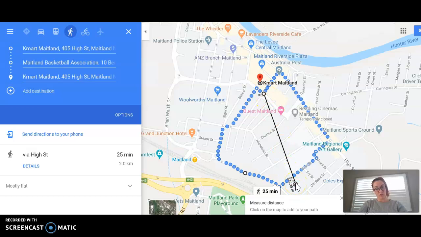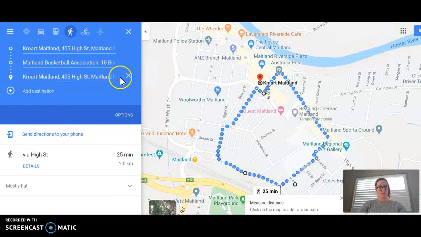Now I didn't finish at Maitland Basketball Stadium, I finished back where I started. So in this situation, my displacement is actually going to be 0.